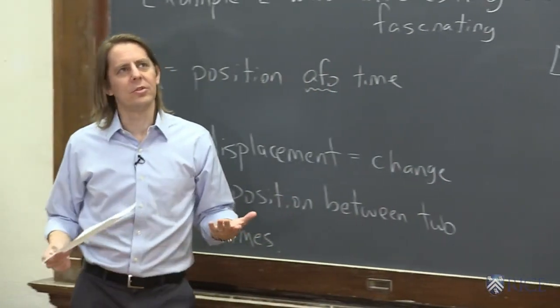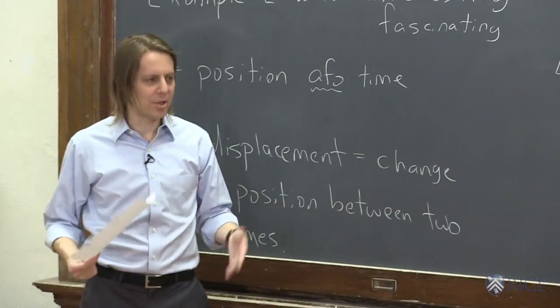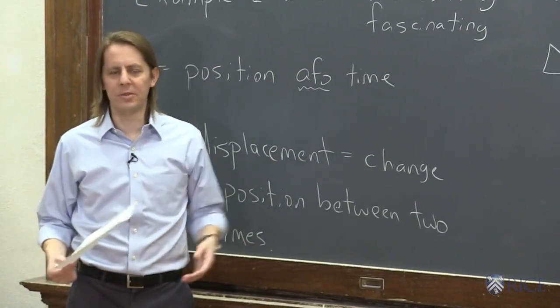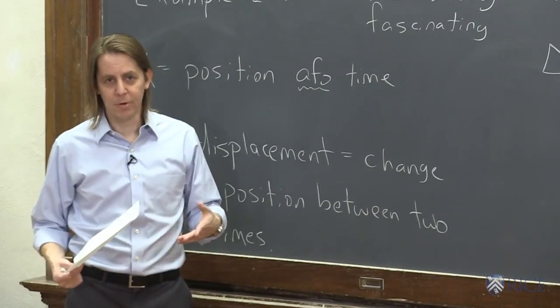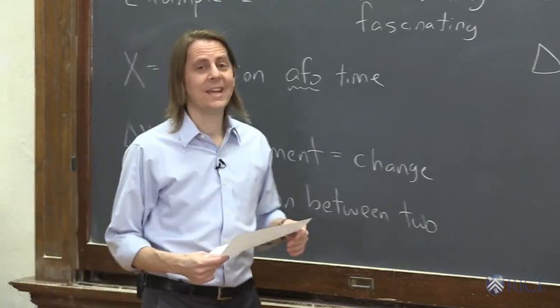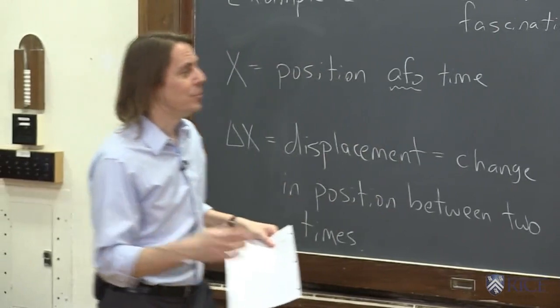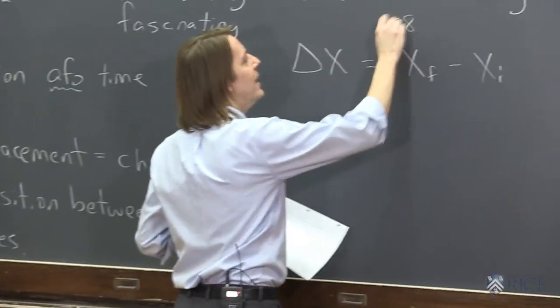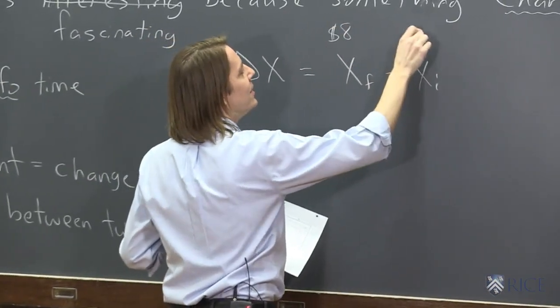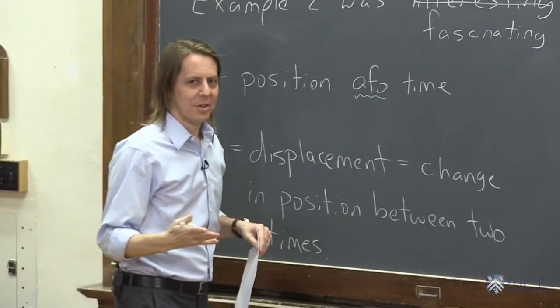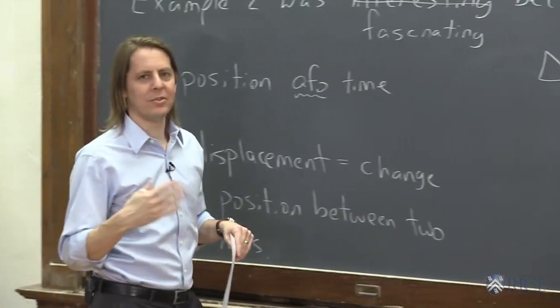Say you go to Starbucks with $10 and you get a cup of coffee and you come out with $8. Right? What's the difference in your money? Just say it out loud. What's the difference in your money? Wrong. The difference in your money is negative $2. So I'm sure you said $2. Everybody says $2, but it's negative 2. It's final minus initial. It's $8 minus $10. So in physics, we got to keep up with these negative signs, and changes are always final minus initial.